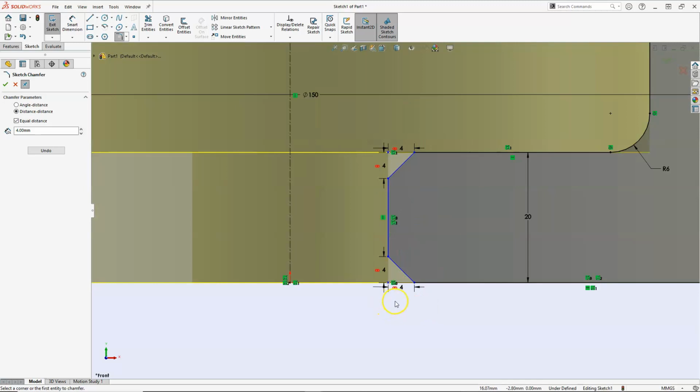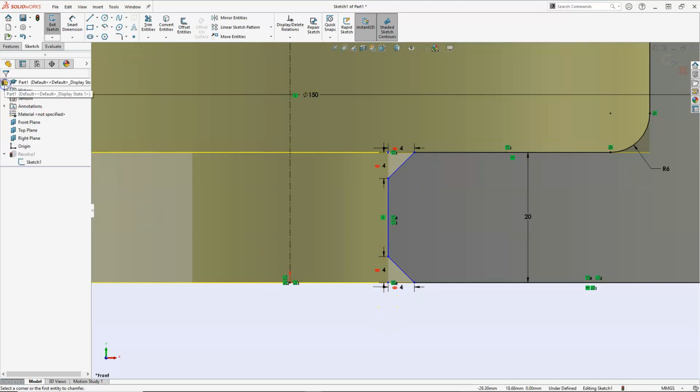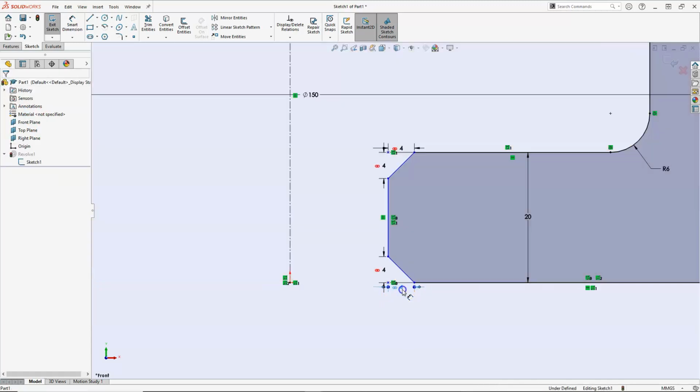When we look at our chamfers, we can see that we have what's called a link dimension. So I'm going to accept my chamfers, and I'm going to select this 4 and change it to 5. And notice how both of them will change, and that's because we created a chamfer with equal lengths. And so these two dimensions are linked. And those two dimensions are linked as well. We can click that to be 3, and both of them will be 3.